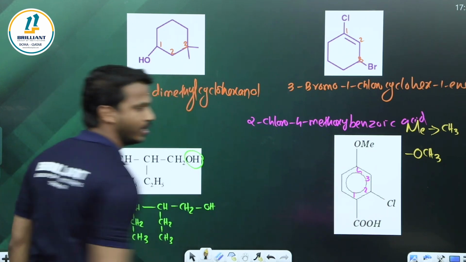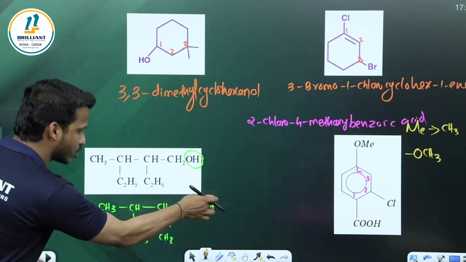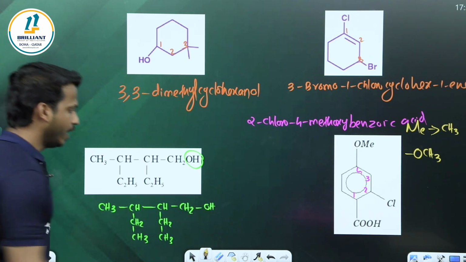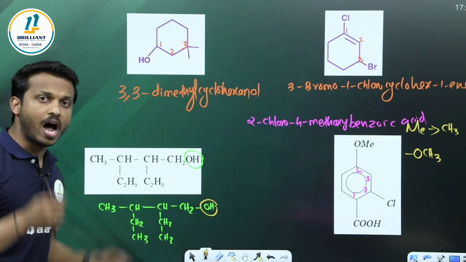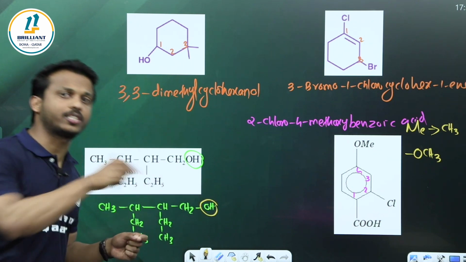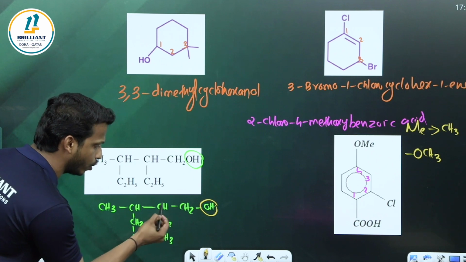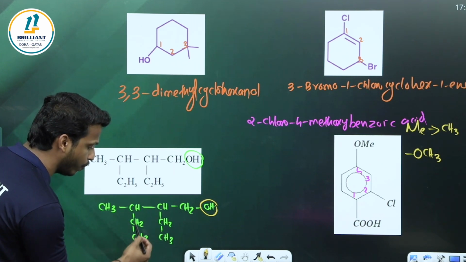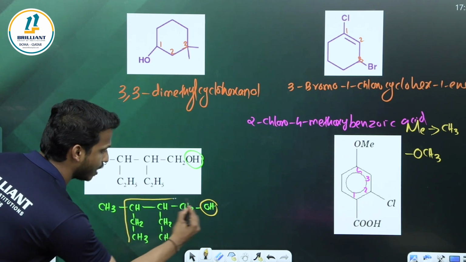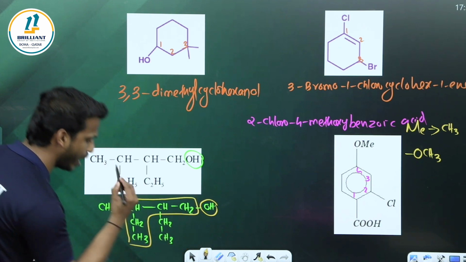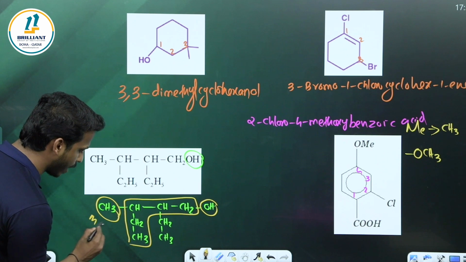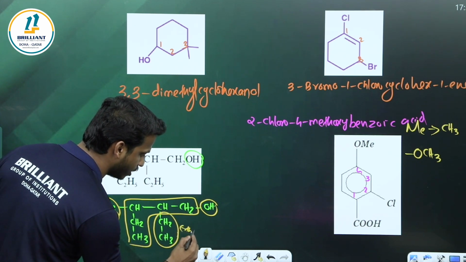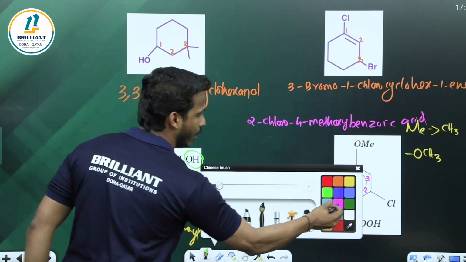Okay, select the parent chain. I think most of you may take the straight chain as the parent chain. No. Here alcohol is the main group. The alcohol-included longest chain you take. You may take 1, 2, 3, 4. Dear all, there is another chain, 1, 2, 3, 4, 5. Yes, this is the parent chain. So what is this branch? Methyl branch. And what is the CH3, CH2 branch? This is the ethyl branch. Clear all?